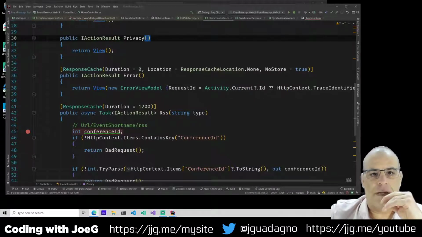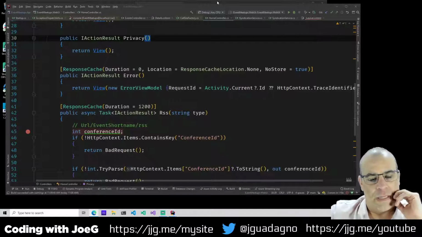Oh yeah, that's right. We started two weeks ago working on refactoring the event meetup application, which was written in .NET Framework 4.5 or 4.7, and moving it over to .NET 5.